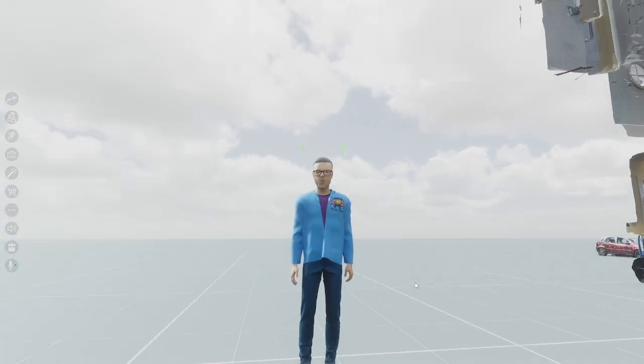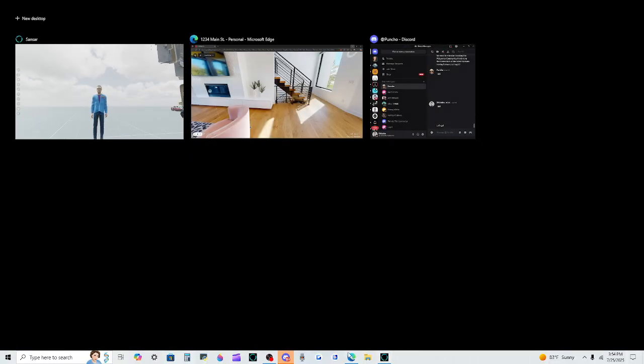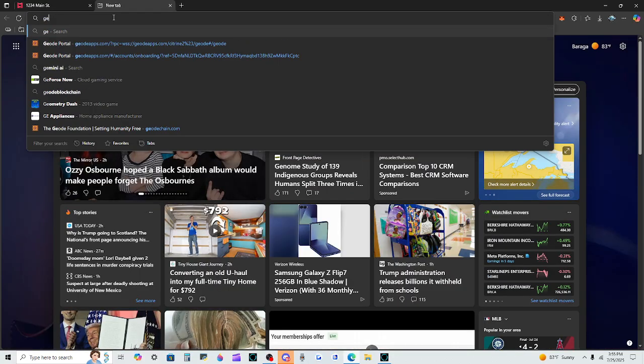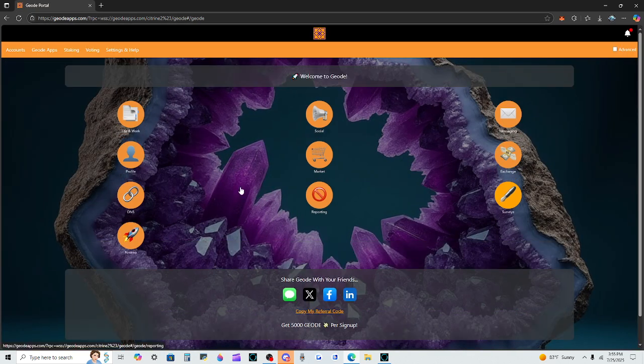As for doing blockchain, let me go ahead and just bring up the blockchain real quick here. I need to open up my account. So I'll show you what the blockchain that I'm using looks like. Like I said, everything is in one spot, so it's like a dashboard. This is called Geode. It's on its own chain, so it's not connected to anything. You basically set up your account inside the platform here. Your wallet's in here. Everything's in here.